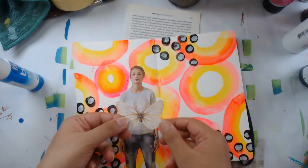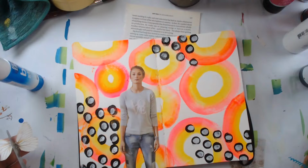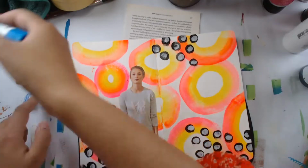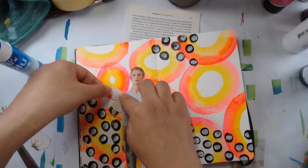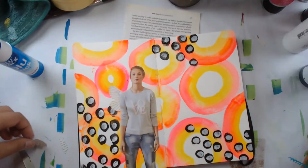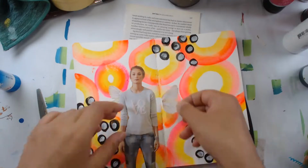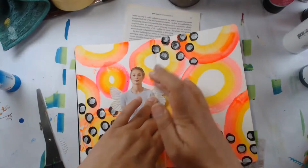And I wanted to add the wings behind her, but we can just snip them a little bit and tuck them in there. I love this glue. It dries clear. And then afterwards, when I'm done, I can just quickly seal it. And let me just lift her shoulder up a bit and tuck that in.